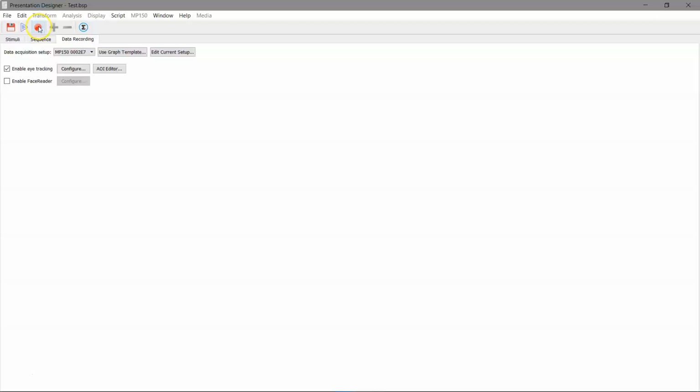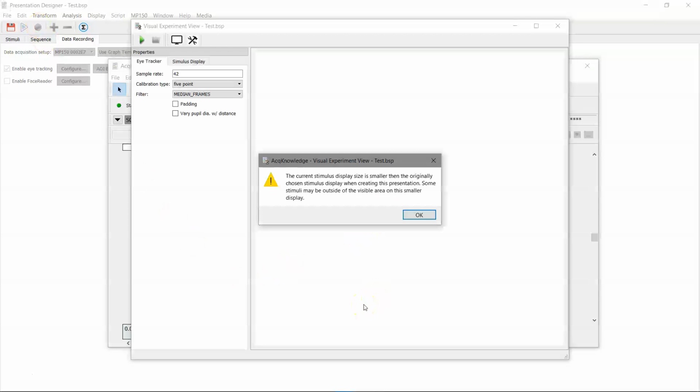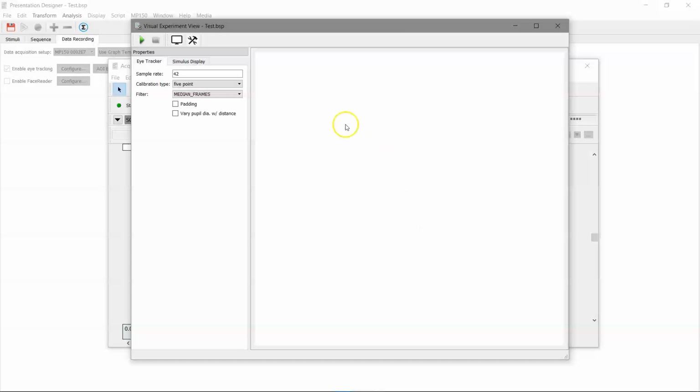At this point, we're going to hit the record button. I'm not going to worry about saving what I've already got set up. All right, so normally you'd be running this with two distinct monitors. One monitor will show the display to the participant, and the other one is the technician's view. So what I'm showing you today is a little bit of a hybrid because I'm running everything from one monitor so that it's easier for me to record and capture everything.